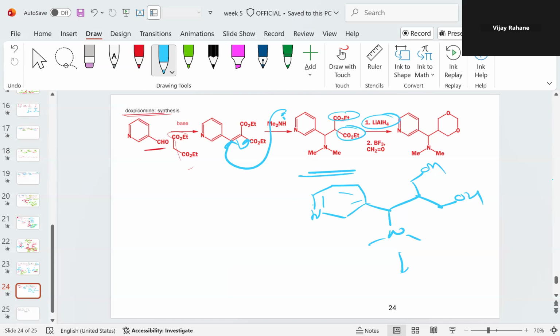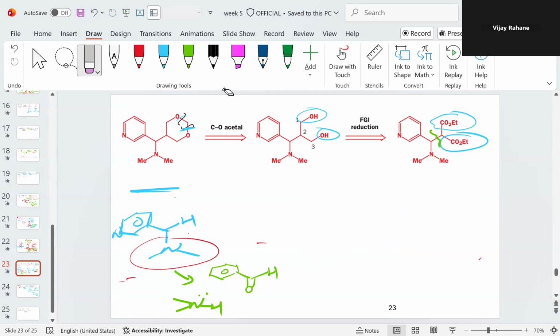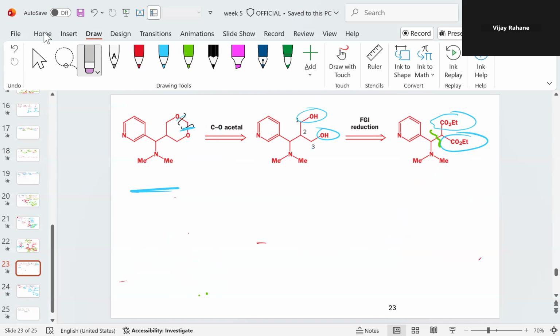Diol, and further on reaction of this diol with the aldehyde plus BF3, it gives the diol protection. That is the acetal group we can get. So as you have seen here earlier, what I have mentioned is that for the further breakdown, a similar, simpler approach is as shown here in the.